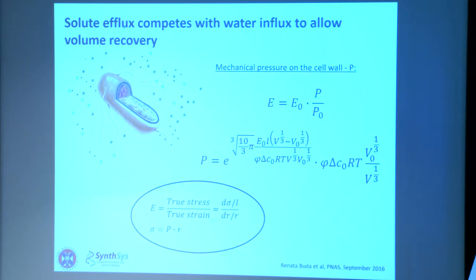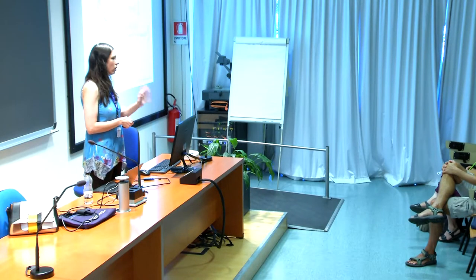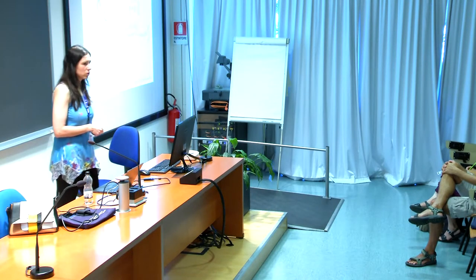So just to remind you, we have defined the elasticity as true stress over true strain. We have here the expression for the surface tension. We also have an experimental result, which says that the elasticity of that cell wall is proportional to the pressure, so it exhibits stress stiffening. The more it's inflated, the stiffer it gets. The experimental result actually has a gamma coefficient there, and their coefficient is 1.22. So for our model, we said 1. It will not change what the model tells us.